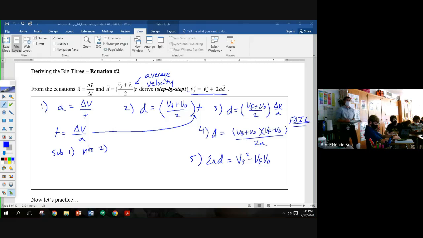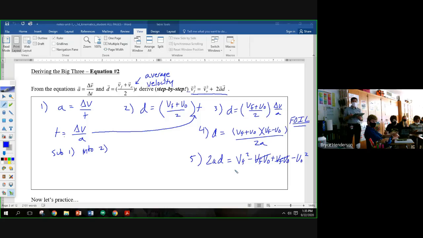Now, don't let these subscripts trip you up. Just think of them as labels. Then in the middle, I'm going to have positive v sub o times v sub f, so that's going to be positive v sub f, v sub o. And then minus v sub o squared. And the nice thing about writing it like this is, what do you notice about those middle 2 terms? They cancel out. I have a negative one and a positive one. Think of it like negative xy plus xy. It just cancels, it goes away.